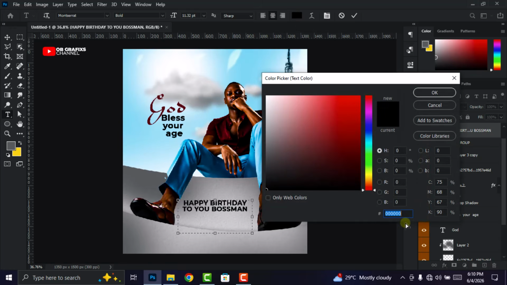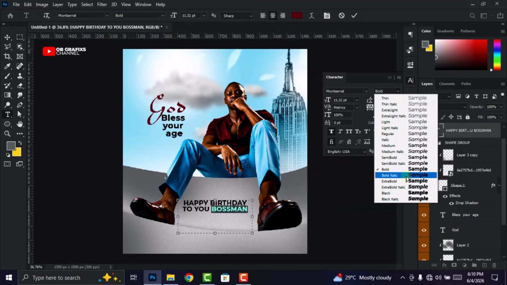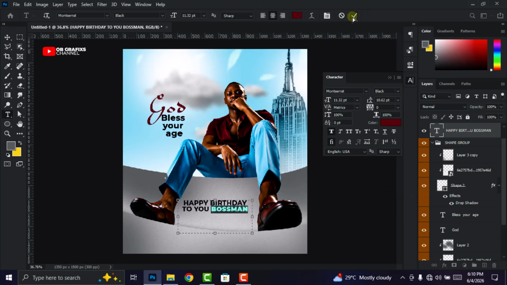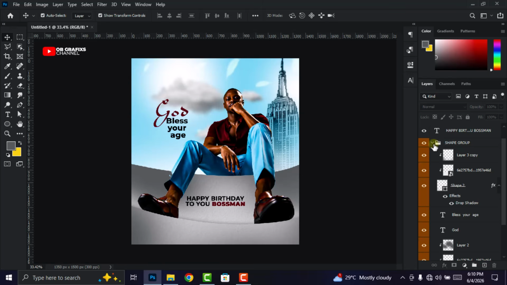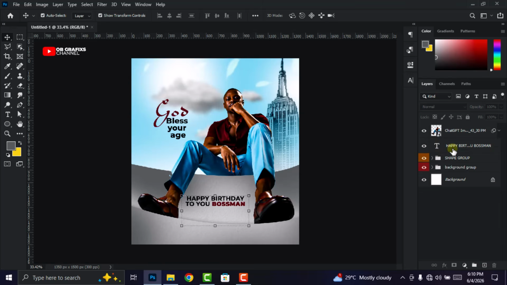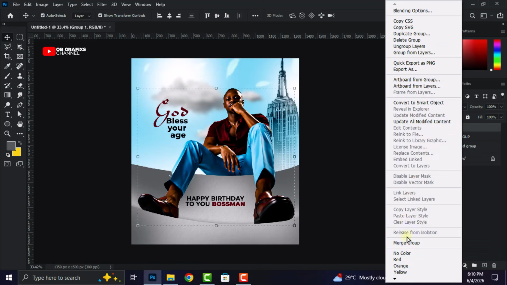With the color code that we copied, on your keyboard, press Ctrl+V to paste it. In that, click on OK. Alright, and then we are going to change the style to black. Good. Awesome. And you can go ahead and then also group these two remaining layers if you want, and then allocate colors, or just give them.